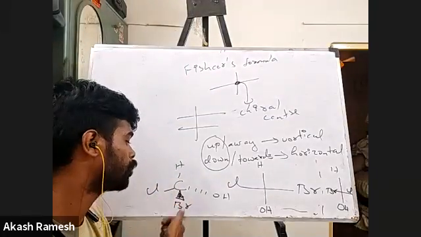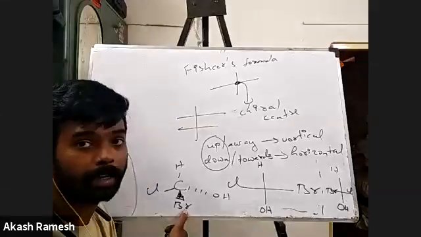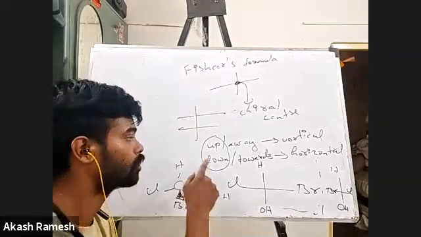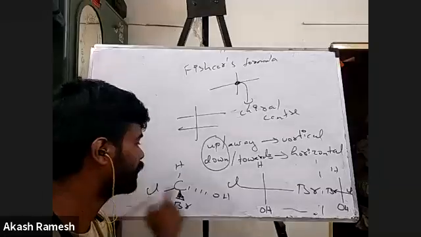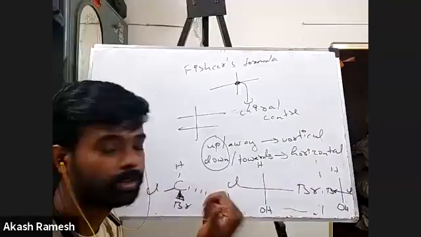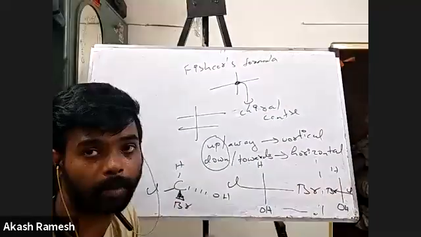And what is pointing towards you? That is Br. Br is pointing towards you, correct? So down or towards you in the horizontal position. So Cl is pointing down, Br is pointing towards you. So this is the Fisher's formula.